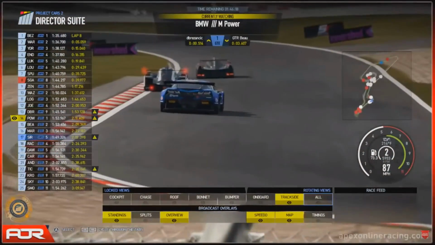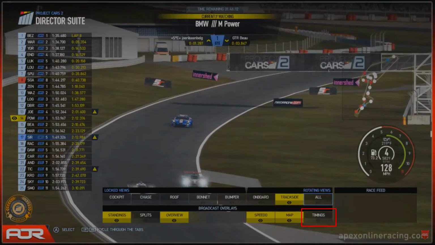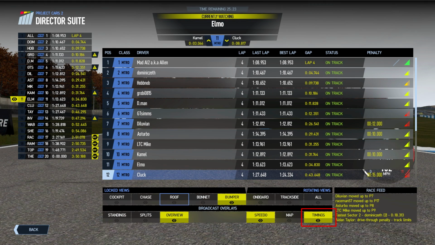And then the final UI element down here on the bottom is the timings, and this will give us a much more detailed overview of the drivers in the race, where we can see the driver's position, their car class, and also the position in a class. We can see the driver's name, what lap they are currently on, the previous lap time that they have set, their best lap time that they have set so far in the race or in the session. We can see the gap to the overall leader, the current status as to whether they are actually on track and racing or whether they are in the pit lane or have retired.